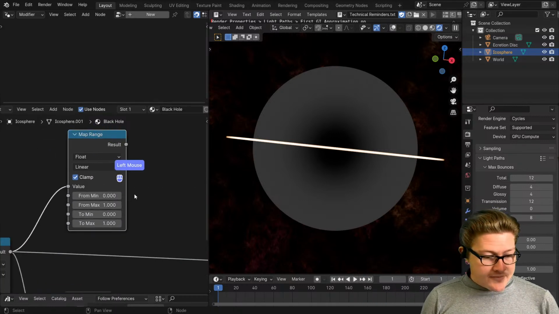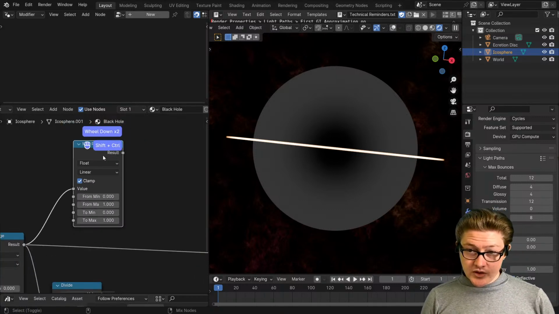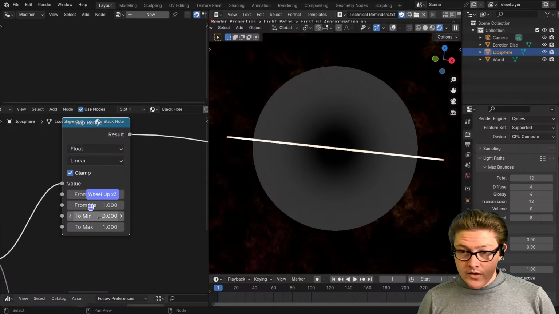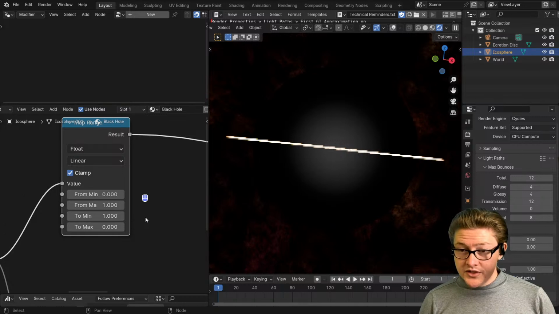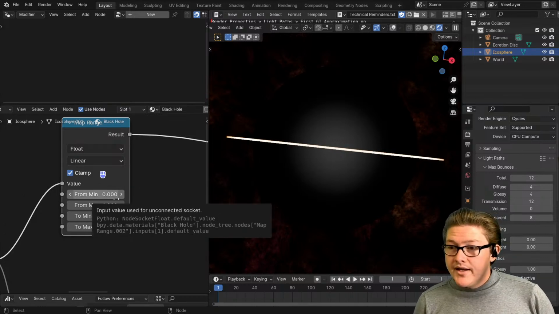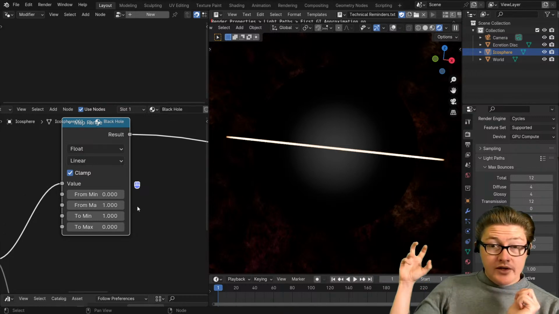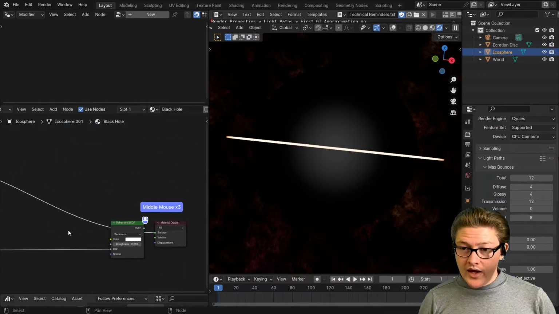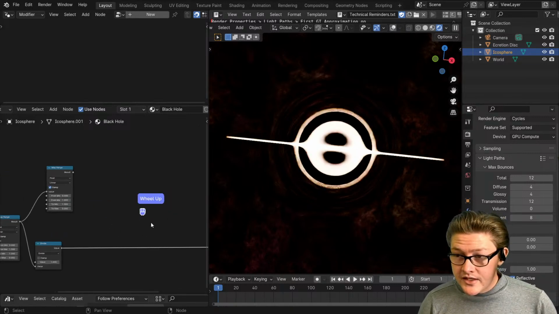And as it would have it, I've found that we have to, so let's just visualize what we're doing here. I'm going to basically invert it, flip this from 1 and 0 to 0 and 1. But in order for a value of 1, or white, to be where we see black in this shader, I left a lot of room here because I know I'm going to need it.